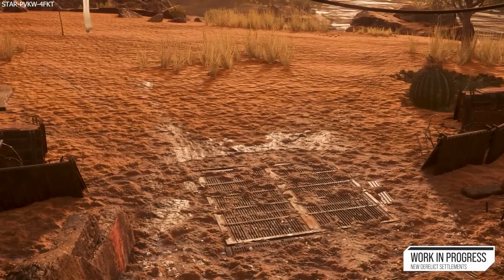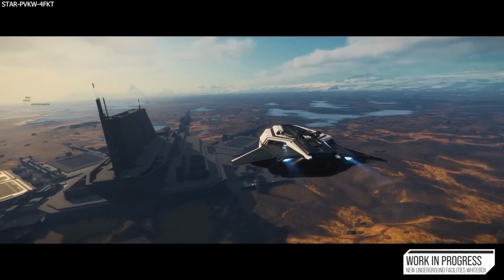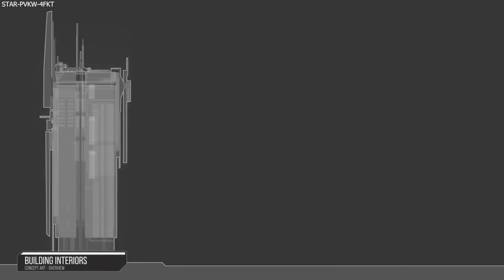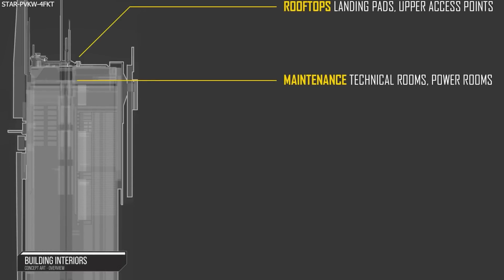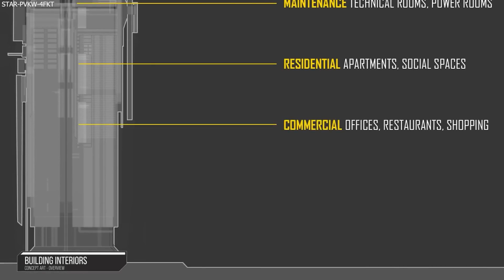The team also progressed with the new underground facilities, and once that work is done, they will then return to the ongoing building interior mandate, and this interior mandate is fleshing out the interior spaces inside the buildings at landing zones, bringing all manner of new locations, including player hubs.